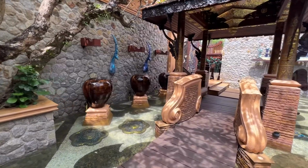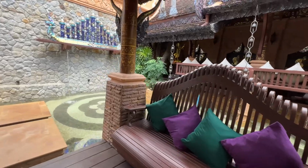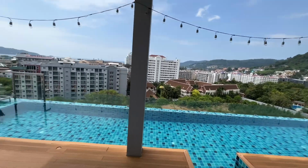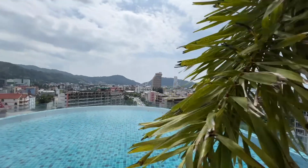There are many different resorts here. They have all-inclusive. They have resorts where you can bring the whole family, then they have adults only. So you can look that up online before coming here if a resort day or a resort kind of palace like this is available. But most of those are going to be on the southwest side of the island, south of Patong.